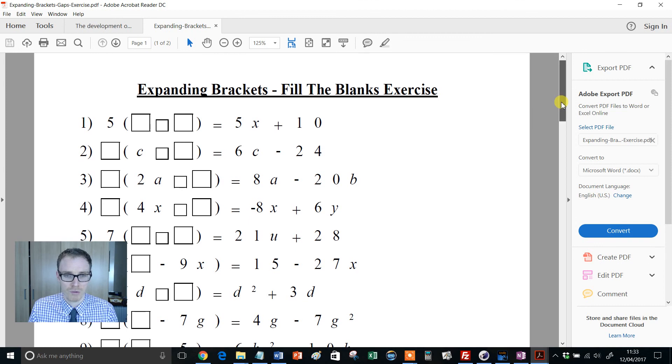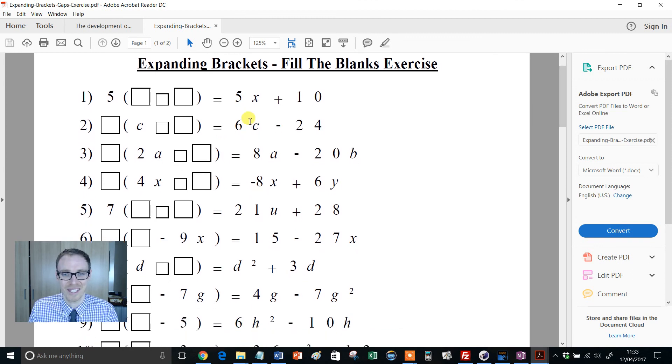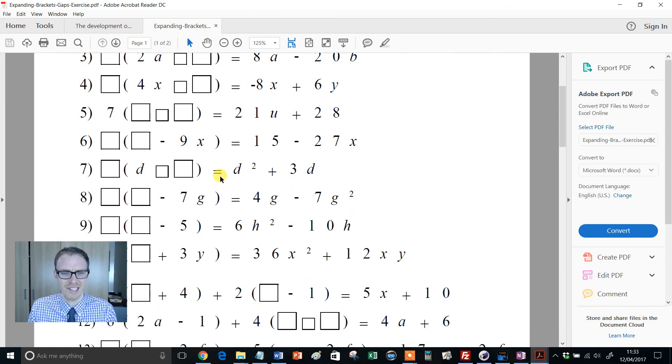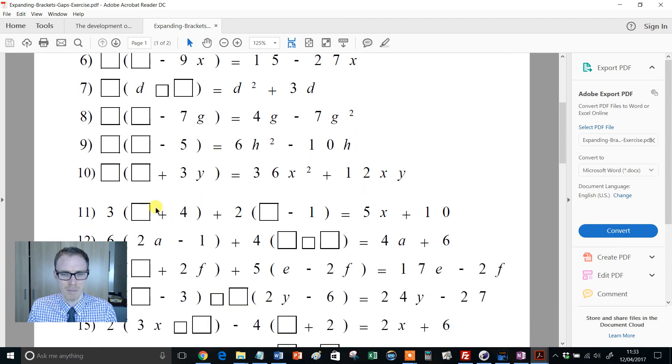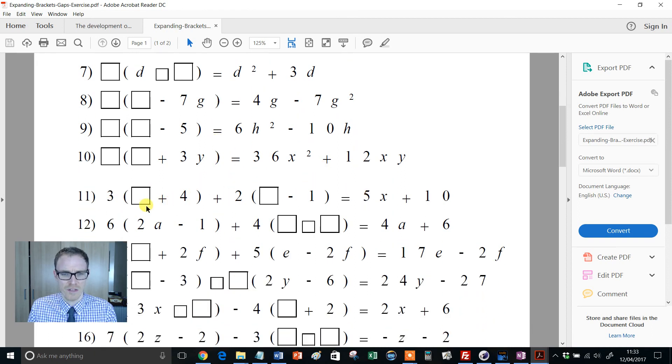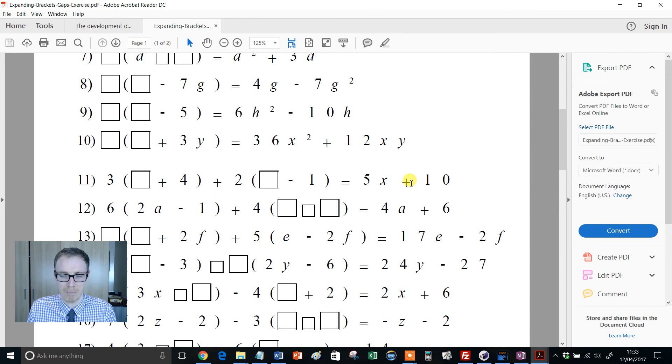Now, the resource really speaks for itself. It is a series of expanding brackets questions with the blanks filled in. But crucially, the blanks aren't in the answers. The blanks are in the questions. So what's this doing for the student? Well, firstly, it's given them two for the price of one. It's practice of expansion, and it's practice of factorising. We can see here that this first question is essentially a factorising question. But as we go down, things get a little bit more complicated. By the time we get to question 11, students have not only got to factorise, but they've got to work backwards with a bit of logical thinking to figure out what numbers could go in those squares to get those 5x's that we need and make sure we get that plus 10 at the end we need.